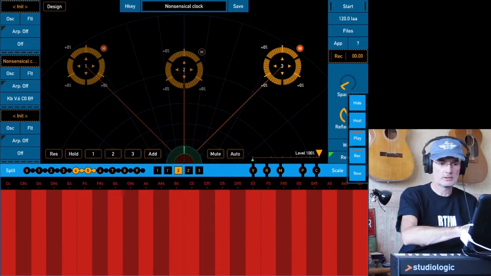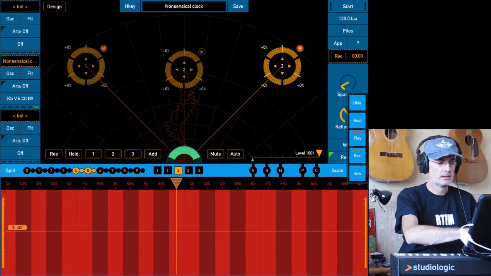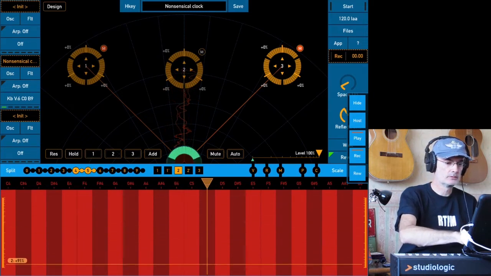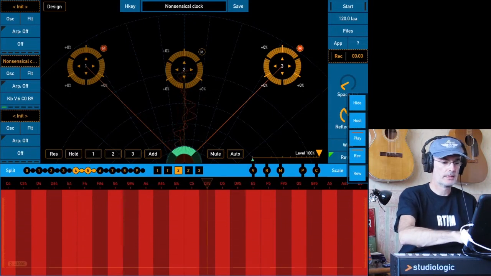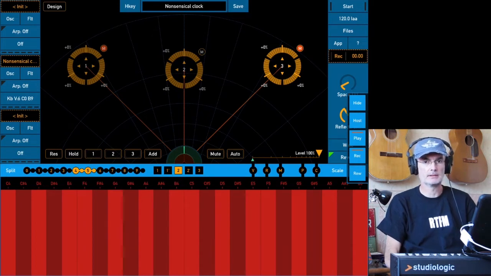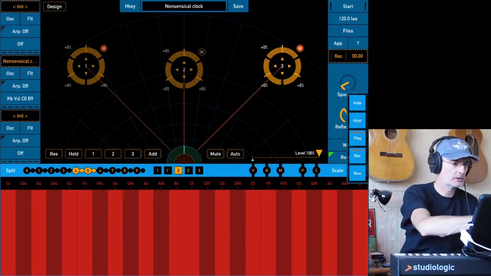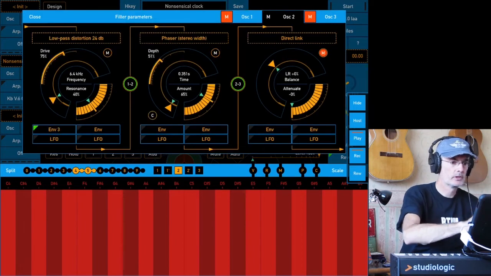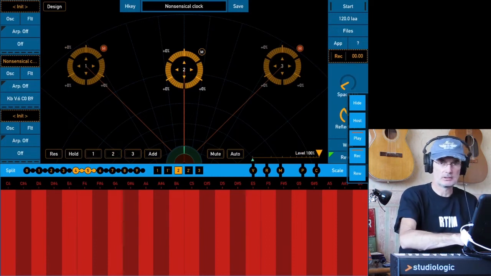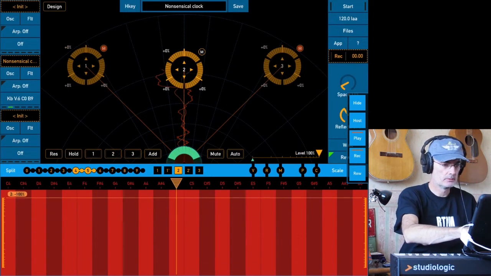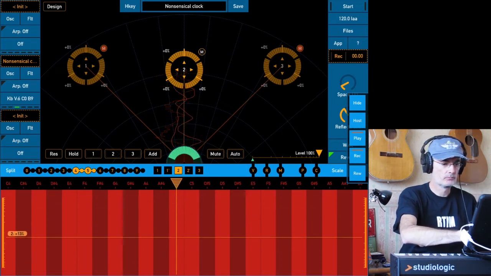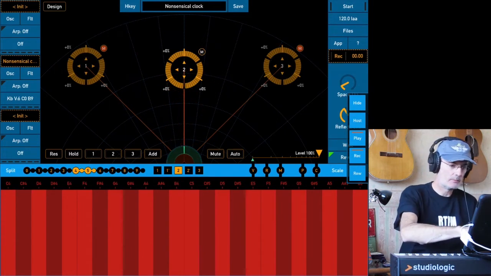You'll notice there's a horizontal bar up here when I press as well. If I drag up and down, that controls a modulation parameter. By default it controls the first effect in the effects chain. If we just preview that, the first effect is a low pass distortion filter. It's kind of subtle here, but I'll try it again. Yeah. So you can hear that. So that bar moves up and down when you drag it.